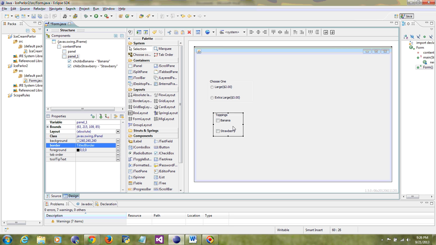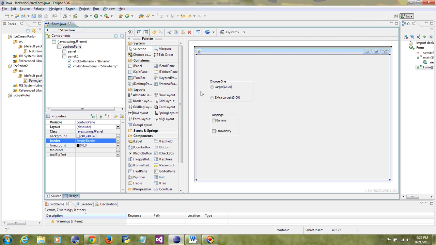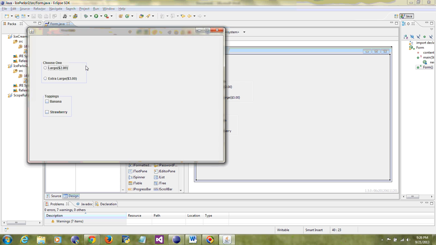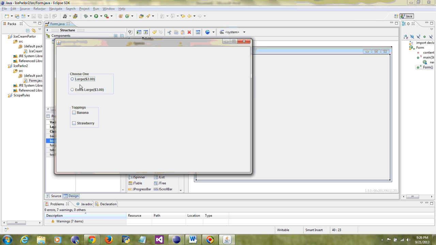far fit. And by the way, in real projects you can change colors, fonts, sizes, a million different things. Don't have time to do all that. And so once you run, your radio buttons will come out like that, your checkboxes will come out like that. So right now these are not mutually exclusive. If I click 2, you can select both of them, but we're going to change that. But here of course you can choose both of them if you like. Okay.